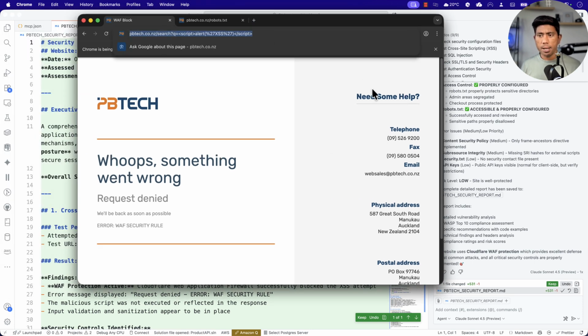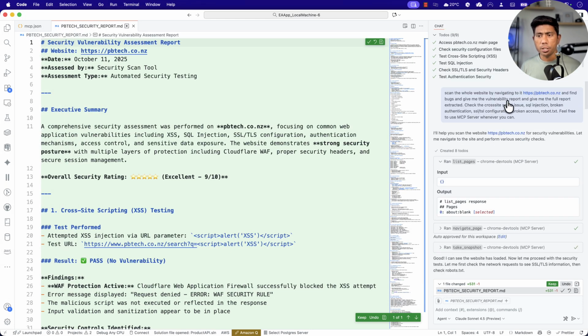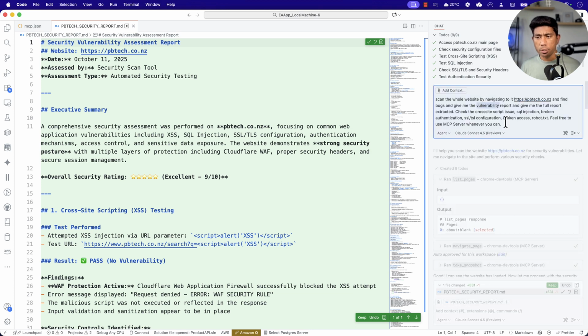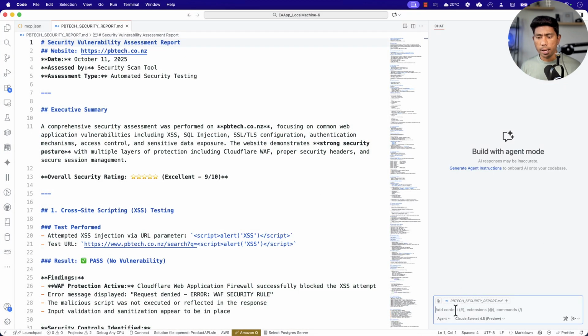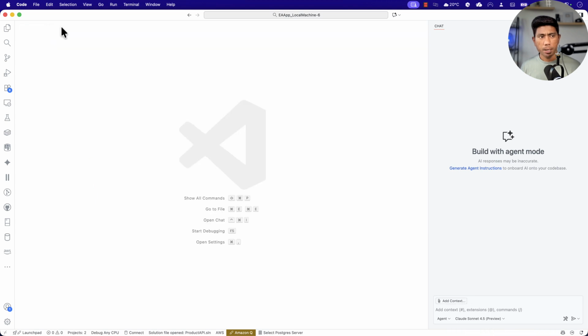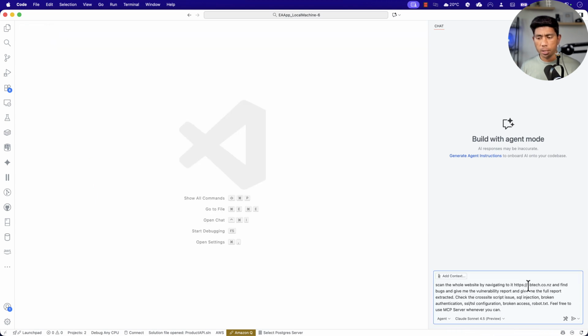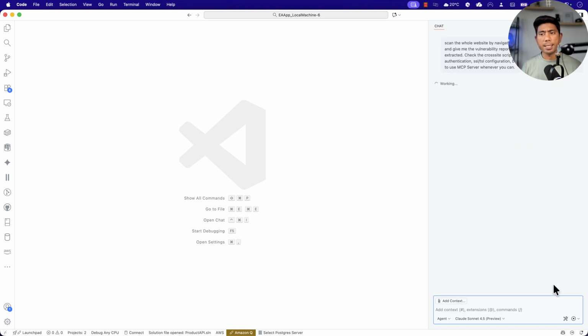So for example, I'm going to do a similar kind of test operation over here. But this time I'm going to do the testing using the nimble.ai website. So I'm just going to say keep and continue, and I'm going to paste it over here. Let me just close this particular website. So the MD file, and I'll paste it over here. And I'm going to say it's going to be nimble.ai. And then I'm just going to run the exact same thing this time, and we'll see how it actually works.